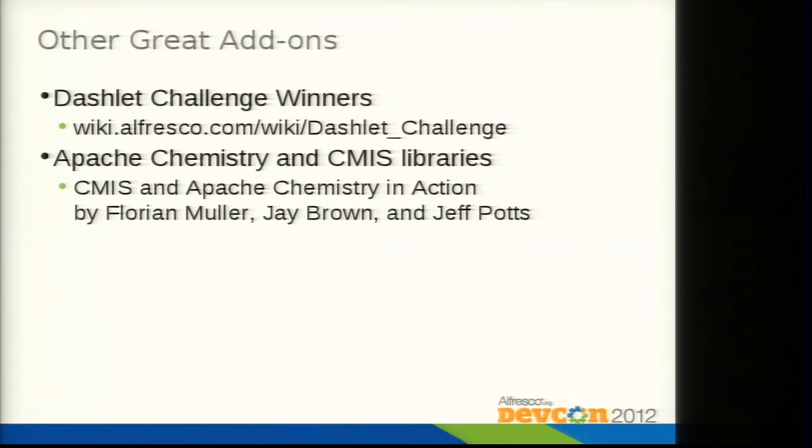So who here has never heard of CMIS even after a day of DevCon? So everybody's heard of it at least. So what you need to understand is if you're working with CMIS and Alfresco, you probably want to get an extension to CMIS that lets you take advantage of Alfresco specific functionality. So for Python, the CMIS library for Python is CMIS-lib, and there's one called CMIS-lib Alfresco, which has the Alfresco extensions. And these are listed in the add-ons portal, in the add-ons directory, so that's where you can find them.